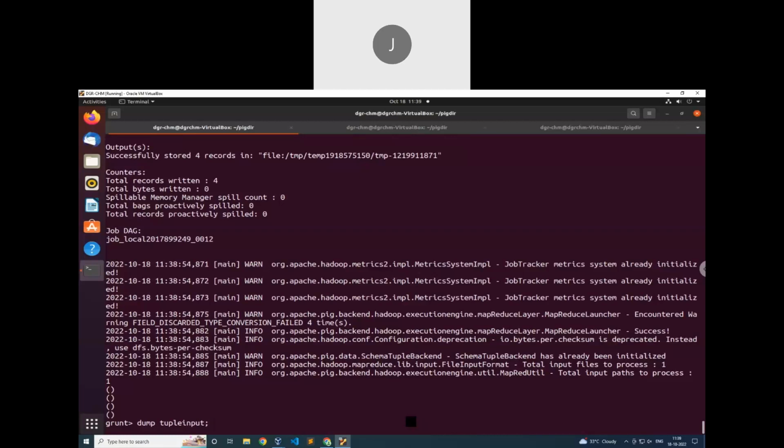If you see the definition for tuple input, tuple input is the relation, right? I will describe it. What is the schema for that? See, it is showing it is of a tuple 0, and inside the tuple it is having all these fields. So if you are going to access these fields also, you can use tuple underscore 0 dot id, likewise. I will show you in the further classes. This is how you will load the tuple.